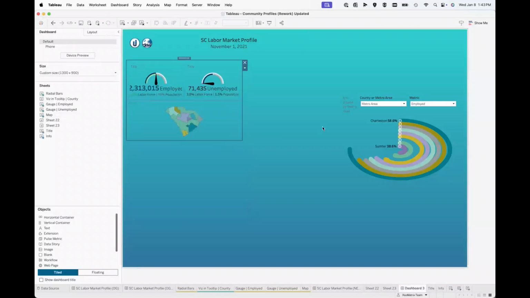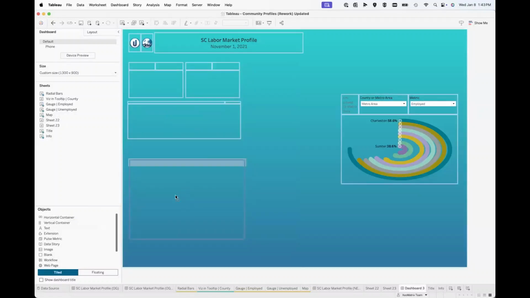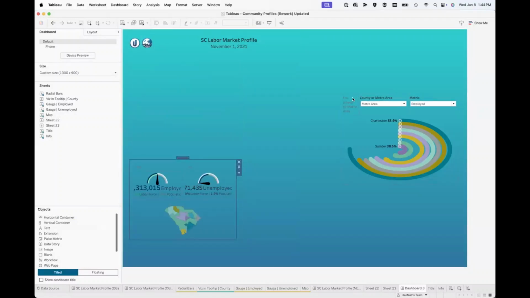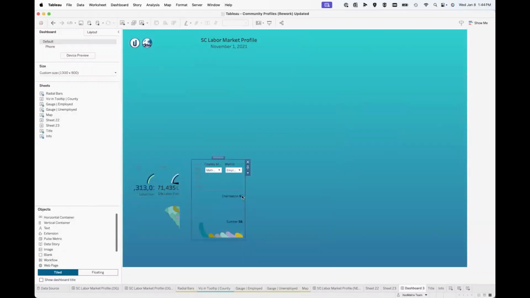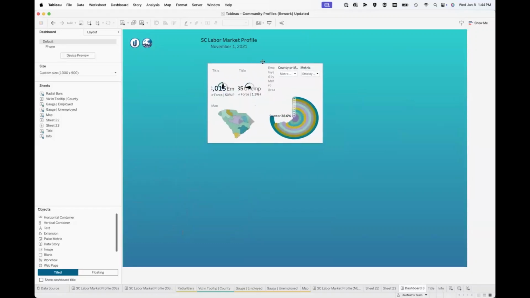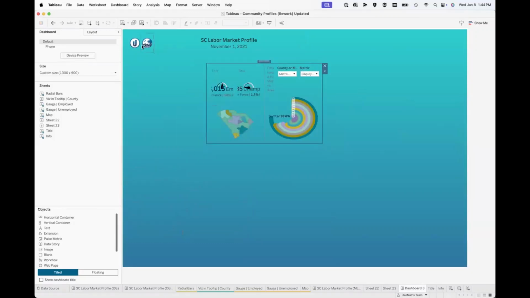So now we have this whole section handled. This is its own section. We can leave it alone for now. We'll put another blank. We're going to take this massive nest of containers, put that on the left. Then we'll take this container, put it on the right, and we can remove that blank that we had in there. Now we have all of our charts together and laid out how we want.